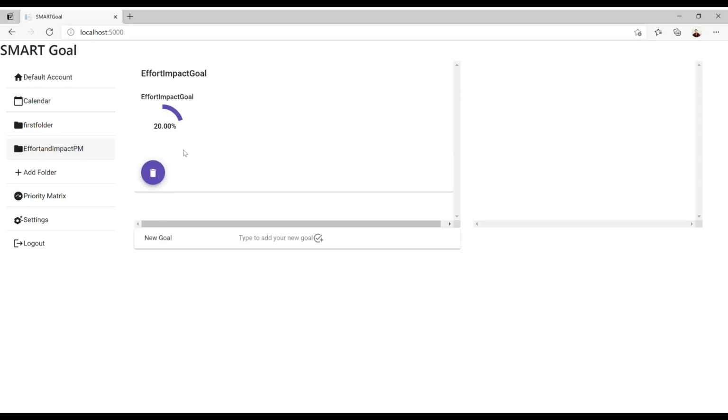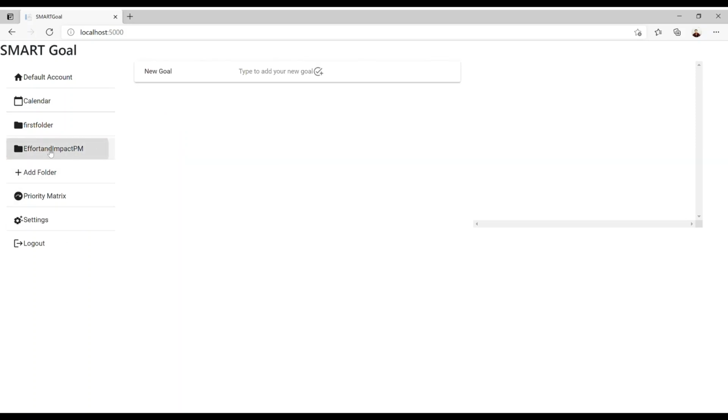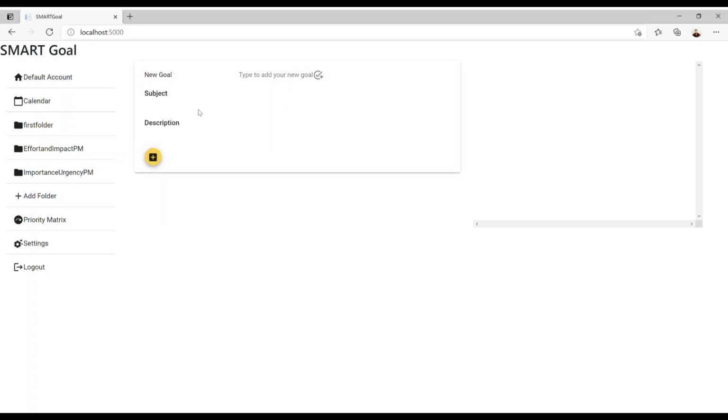Okay, the next one I'm gonna demonstrate the importance and urgency priority matrix. Importance, urgency, PM. Okay, let me see. First, create the goal.